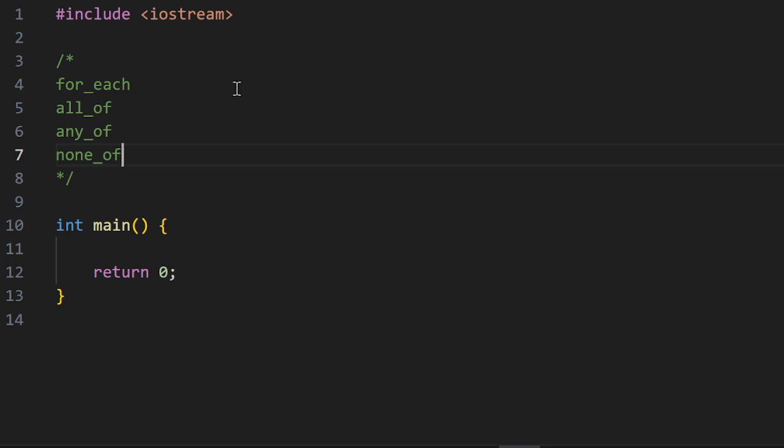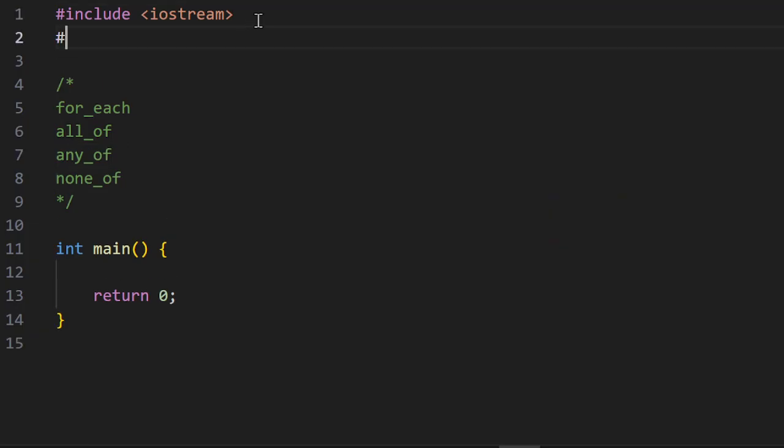So to work with these algorithms, we need to get prepared first. We need to have a container containing the data. I'm going to be using a vector container, so you need to include vector to use it.